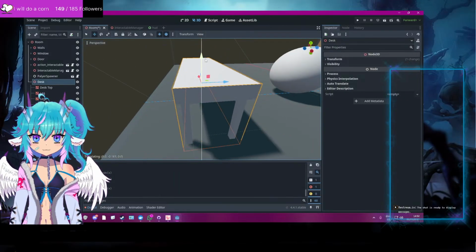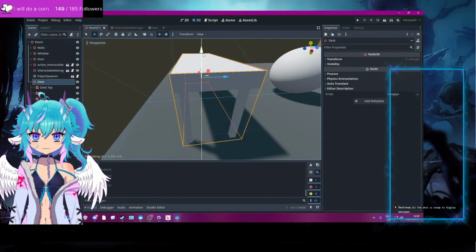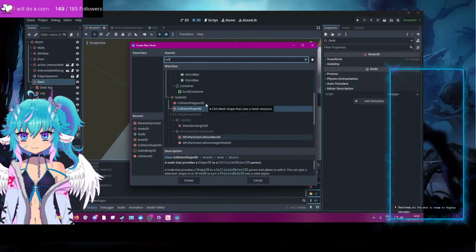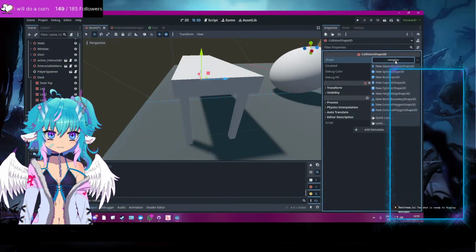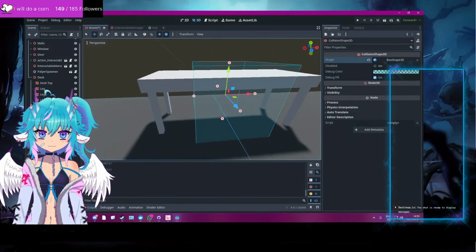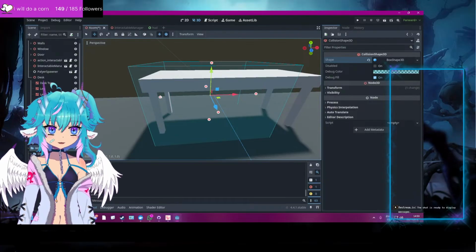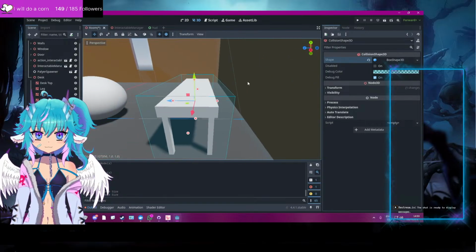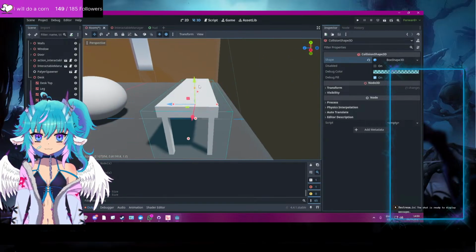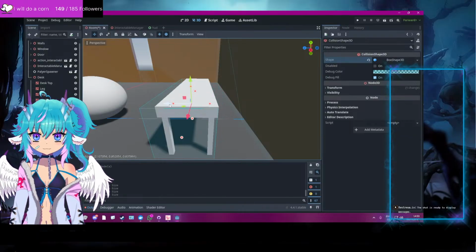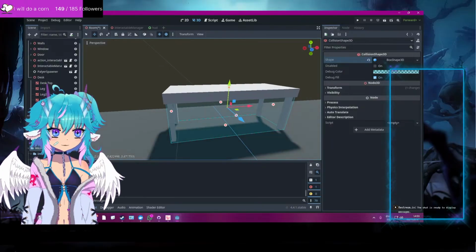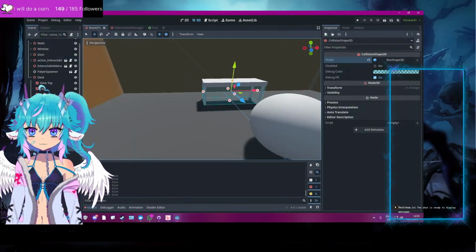I will need to give this a collision, but I'll do it later. Let's give it a collision now. We'll just do one big collision. We'll do a box, and then just apply this collision shape to it. To make it a bit easier for me, and also so that it doesn't have to be perfect, it just has to be functional. There you go. That's about the size of the desk.